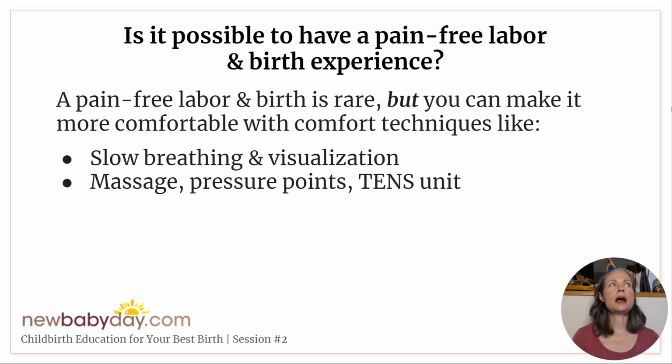This is something that I don't think was really used for birth until maybe 10 or 15 years ago in the United Kingdom. There were research studies that put TENS units into labor and delivery rooms, into the actual laboring rooms. And mothers got to try them. What they did was put a TENS unit pad, one on each side of the spine on the low back. The spine would be in the middle, and then each pad would be on the mother's lower back. Then the mother is given the unit, and she's taught how to use it, and she gets to control it.